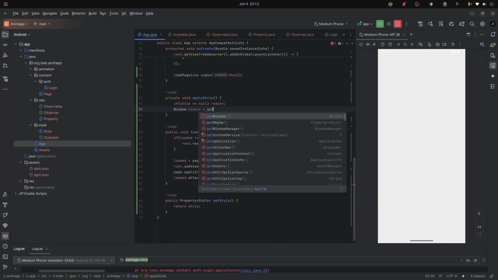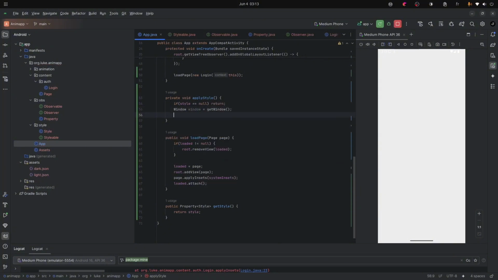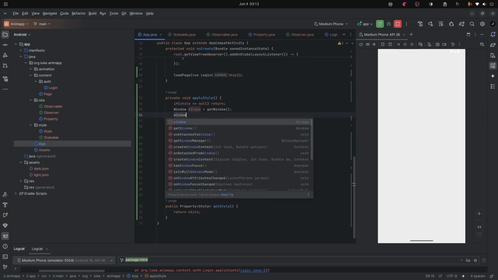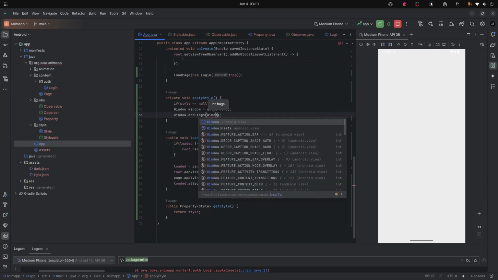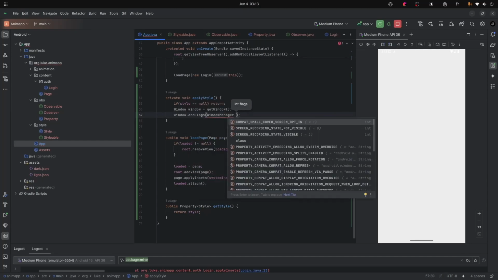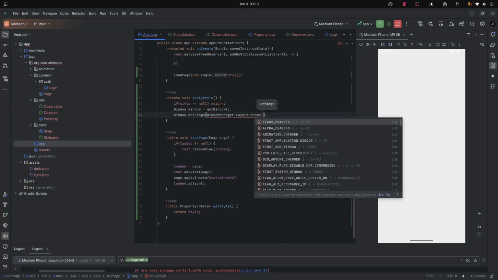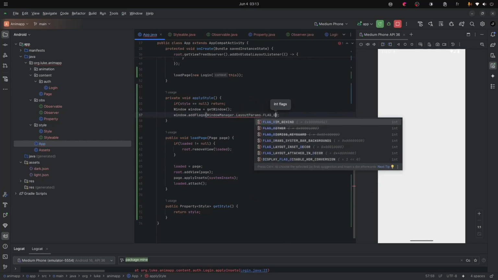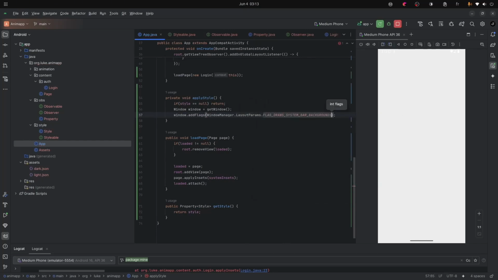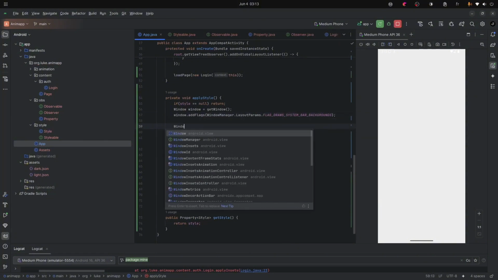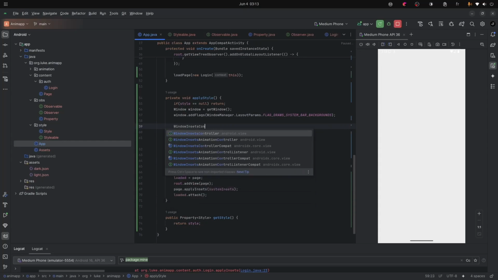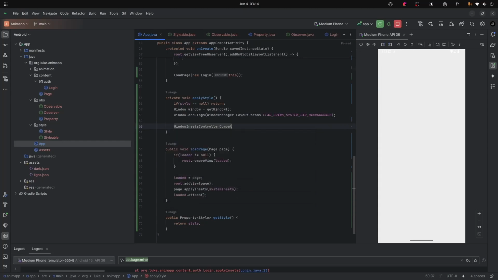It's gonna be get window, and then we need to add some flags. Window dot add flags, and then we're gonna say that the window manager layout parents flag draws system bar backgrounds, and then we're gonna do window insets controller compat.